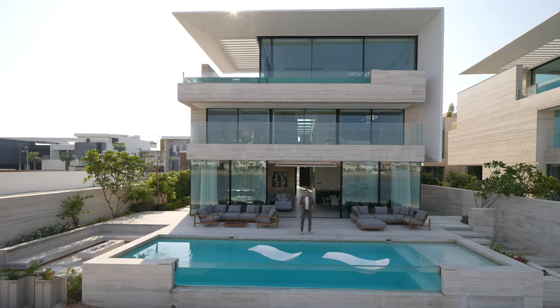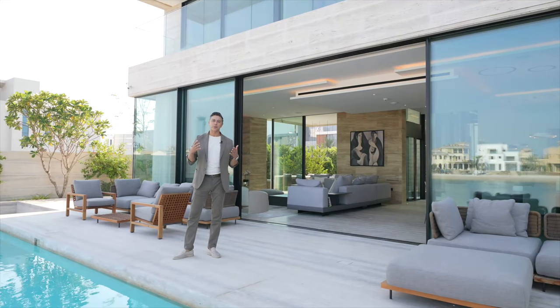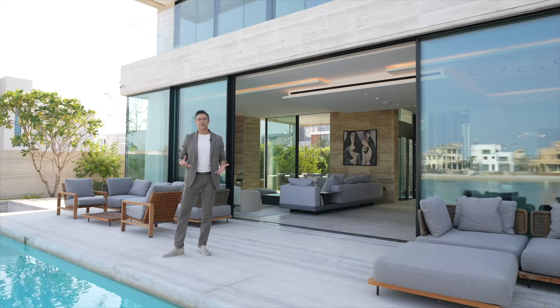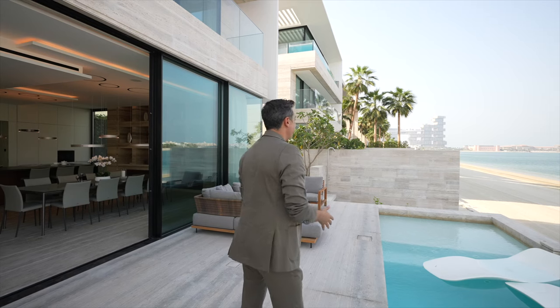Of all the years I've been selling homes, this is definitely one for the books. This is all about selling dreams. I am emotional about this home — not only because of how cleverly they incorporated all the elements in every corner, but also because of the different lifestyle I get to experience every time I walk here. If you'd like to live this dream, get in touch, let me take you on a private tour, and let me welcome you home.